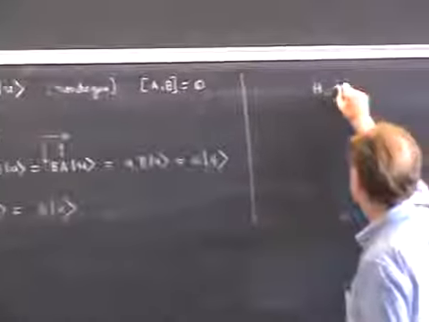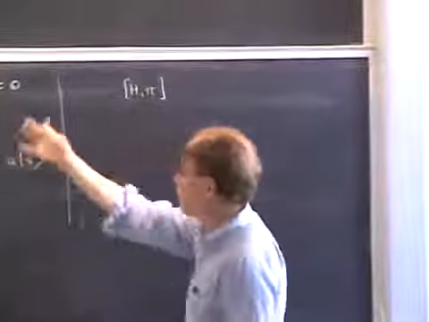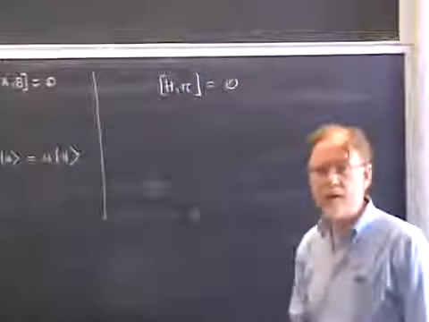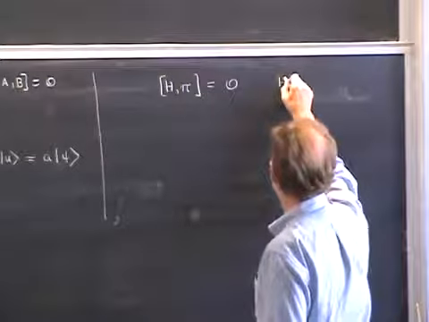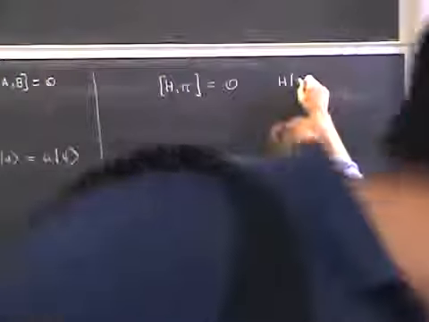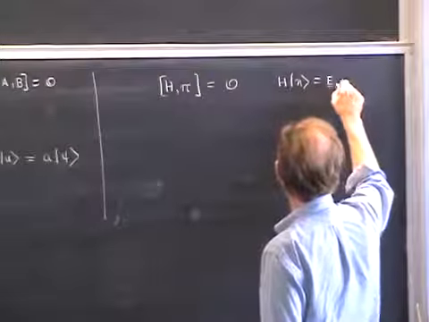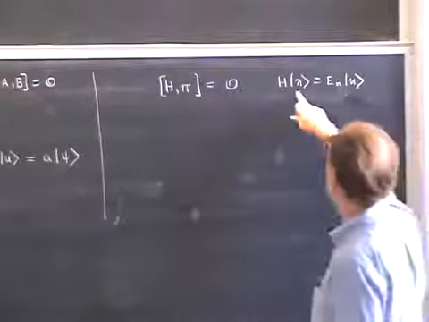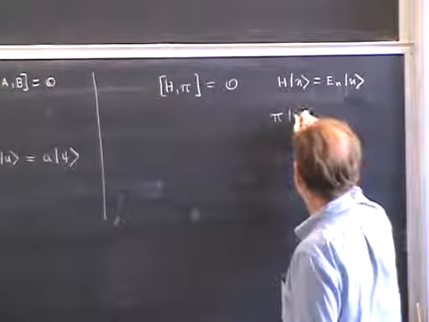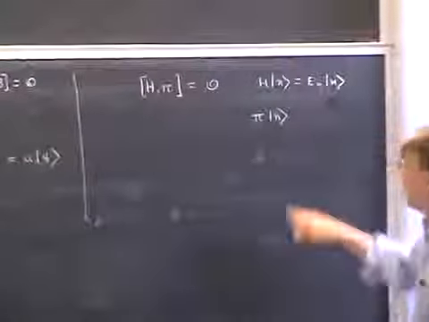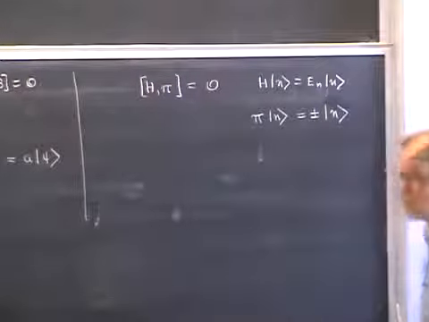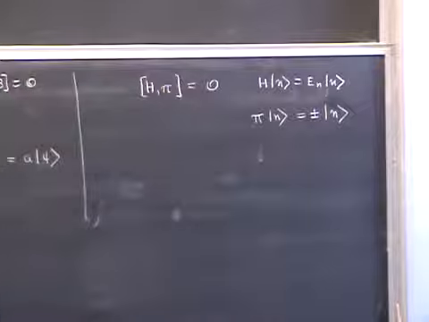Hamiltonian, which commutes with parity. This is a typical example of this theorem which occurs in quantum mechanics. Such Hamiltonians are very common in practice. And let's suppose I've got an H acting on some state n like this, and gives me an eigenvalue E_n, which is non-degenerate. And the statement is that n is also an eigenstate of parity. The eigenvalues of parity are plus or minus 1, so it's got to be one of the two choices, plus or minus 1. As an example of this, you might think of the ordinary harmonic oscillator.